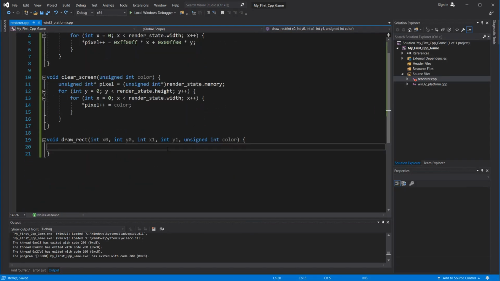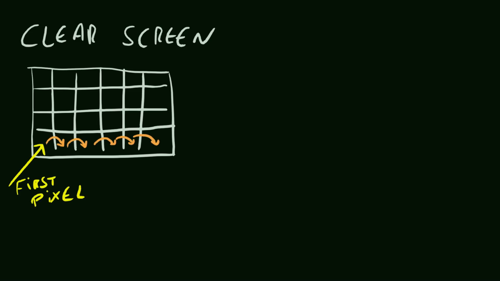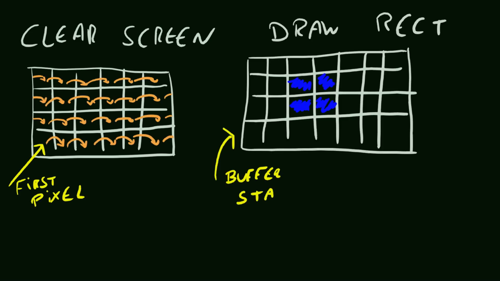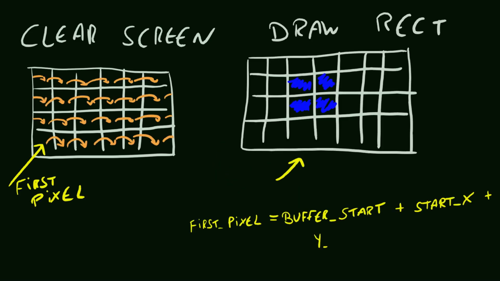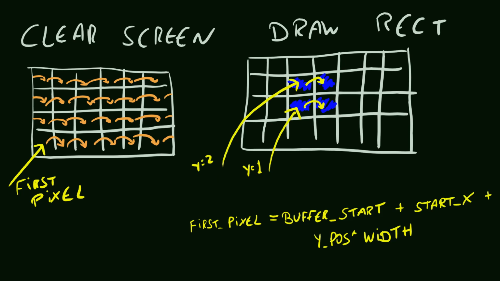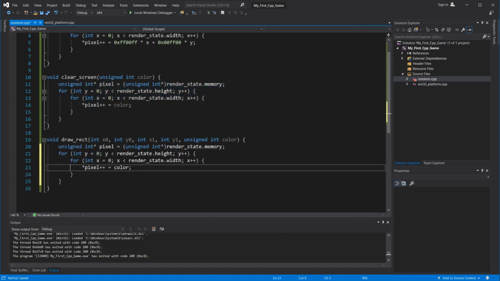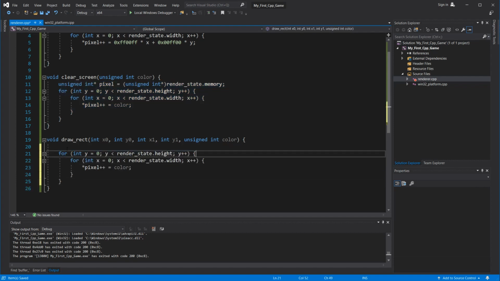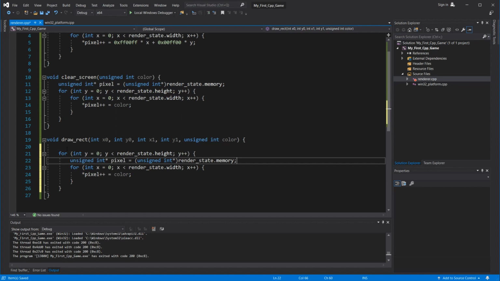It's pretty much the same thing, but instead of setting the first pixel at the very beginning of our buffer, we need to offset that by the starting x position and the y position times the width of our buffer. So we get to the first pixel. And for every row we change, we're going to get a new first pixel, and we can just increment that like we did in the clear screen function. So for every row we're going to draw, I'm going to set the current pixel to the memory.